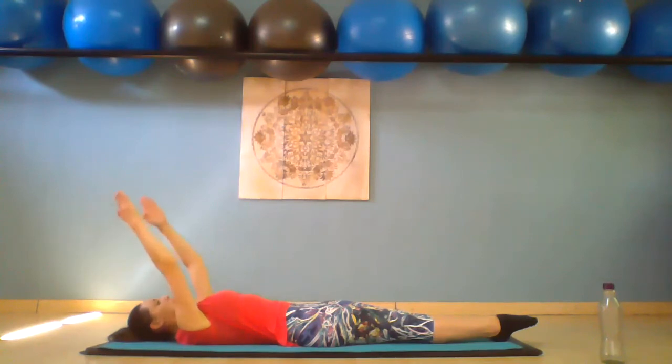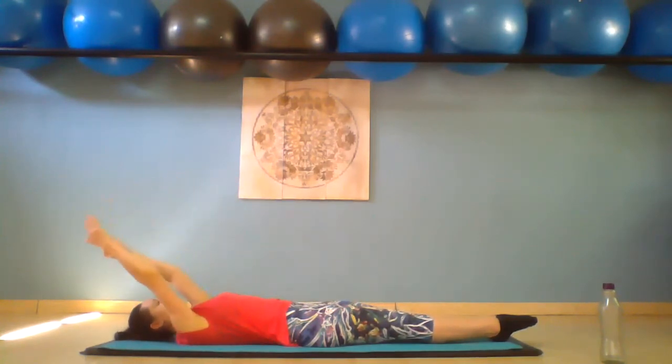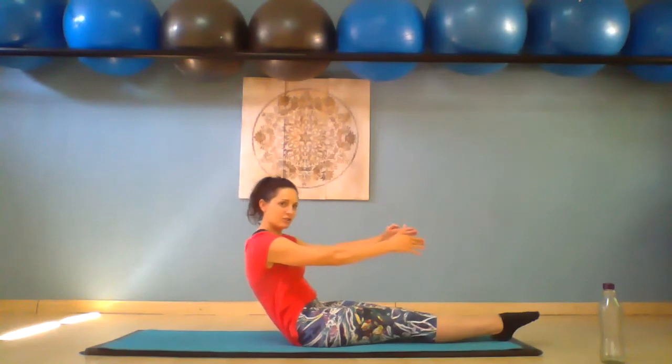Inhale. Lifting arms. Exhale. Coming up. Relax your shoulders. Inhale. Exhale. Slowly lift. Inhale, lifting arms, bigger chest. Exhale. Now from here, if you can, without touching the floor, we inhale. And then exhale, we're going to come all the way up. Or else you're just going to sit up.